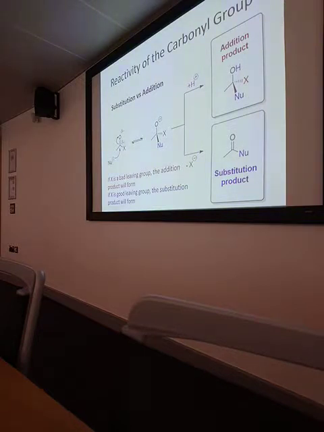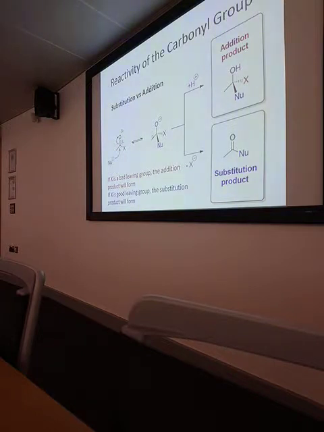So there are two different things that you can have happen at a carbonyl. You can have a substitution, or you can have an addition. So each goes via a nucleophile attacking the electropositive carbon. So here's your nucleophile, here's your electrophile. So your nucleophile attacks here, so negative to the electropositive carbon. These electrons from this bond break, and then they go up onto the oxygen. That gives you this intermediate species.